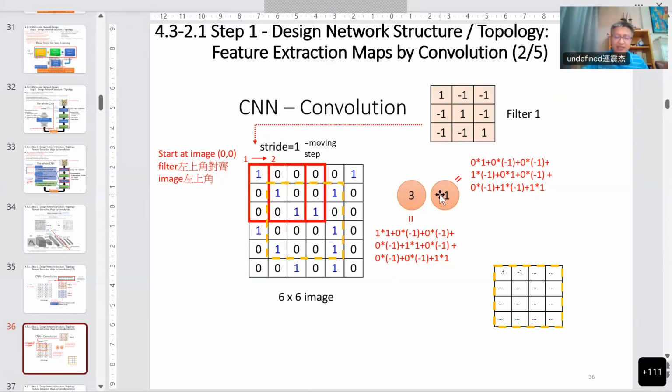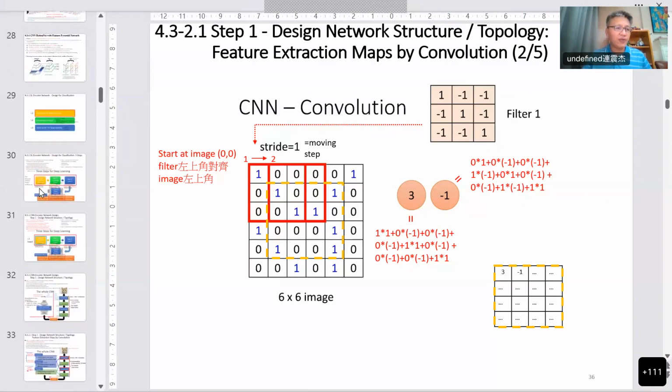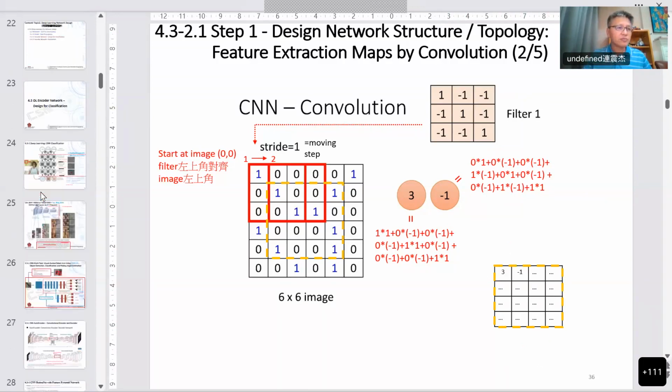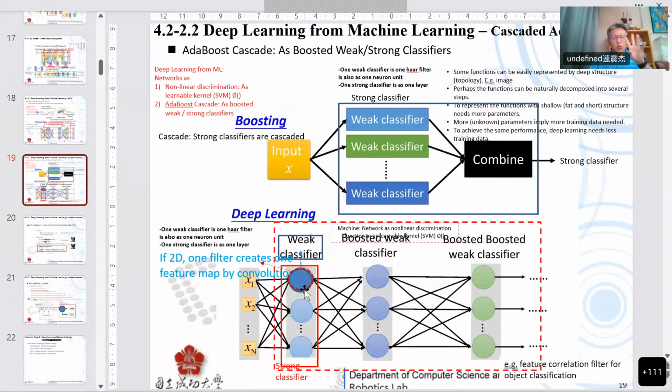So we create a new feature we call a feature map. A map is an image, but here we call it a map. One filter will create one map; two filters will create two maps. If we compare with the original one, this cell and this one have connections. All the connections have parameters, that's the filter.